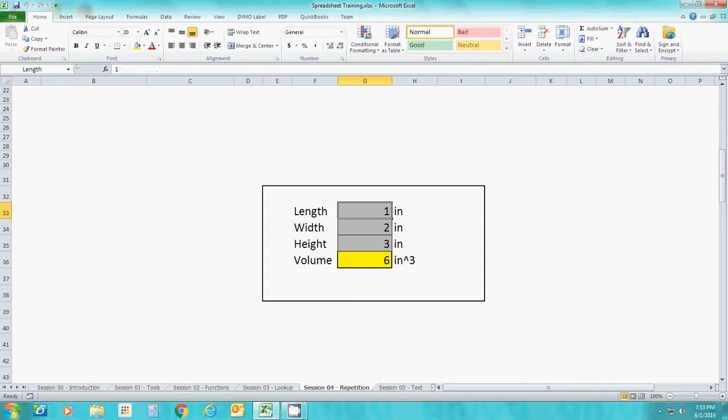I use a code of gray for the ones where I need to know I'm going to enter a value. I use yellow to signify here's my answers. And I'll use some other colors if I've got intermediate dimensions. But this makes sense to me. I could pull this up next year and I would know that this was where to type in different numbers. 2 times 3 times 3 gets me 18, the volume of a rectangular solid. It might be nice if you actually put the words volume of a rectangular solid up here. That might be a little nicer.